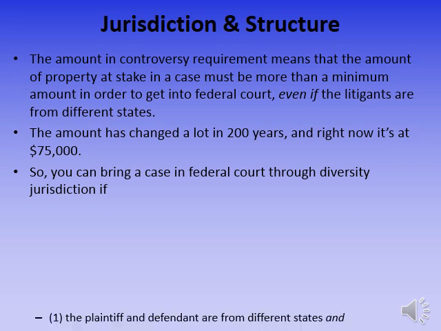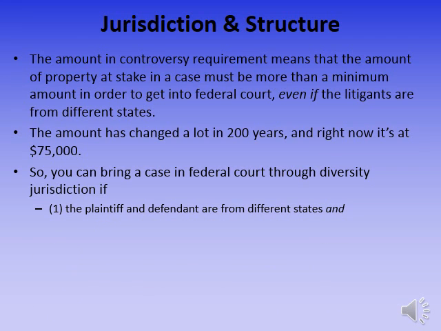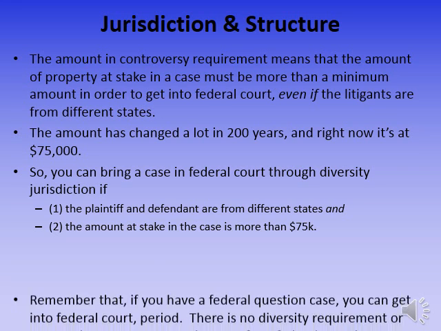So again, to wrap that up, in order to use this diversity jurisdiction, get into a federal court, the plaintiff and defendant have to be from different states, and the amount at stake has to be more than 75 grand. So if those two things are true, you can file your suit in federal court instead of your state court.